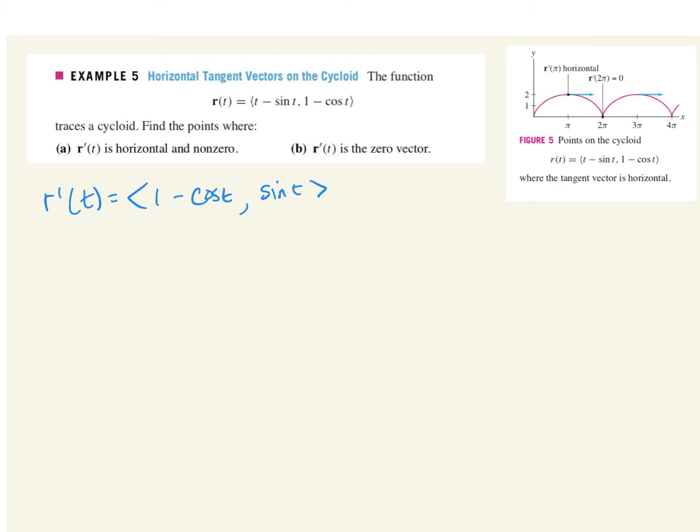So remember, these are like x and y components. So what would zero this out, if we're talking slope? How can it be horizontal and not zero? Quickly, up top here is t minus sine t, and then 1 minus sine t. Oh, I'm sorry, no, I said that wrong. T minus sine t, 1 minus cosine t.